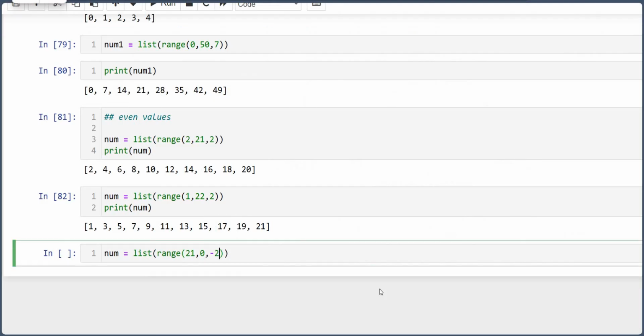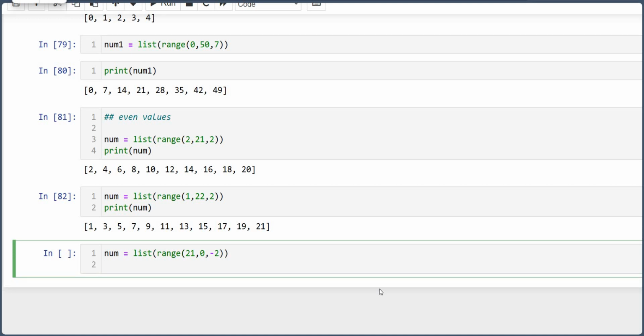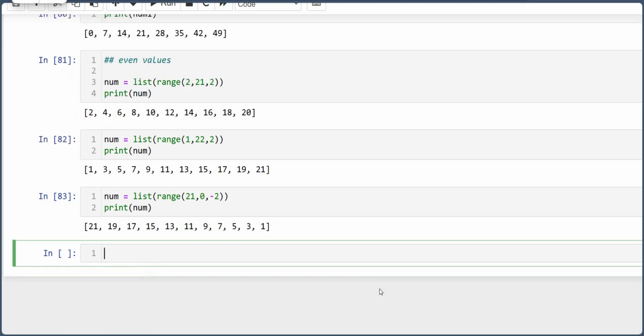So like that it will go. If I print num, see, it becomes indexed in a reverse direction, 21 19 17. So you can do this also. Using negative steps you can produce a list in decreasing order. This is what you can do with the range function.